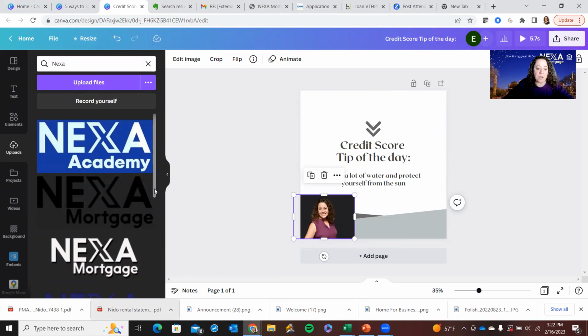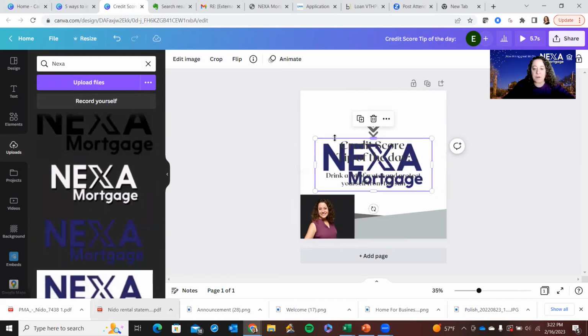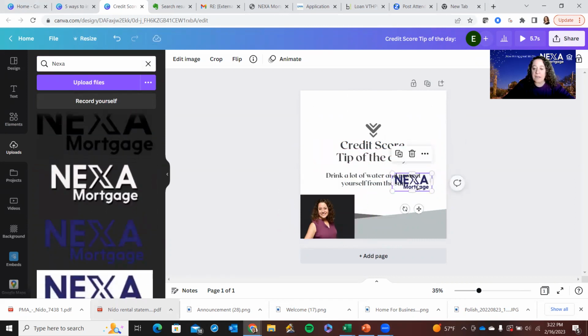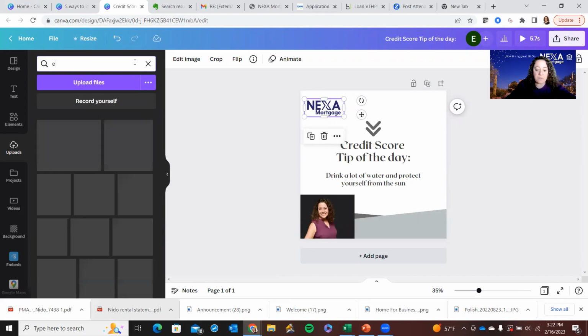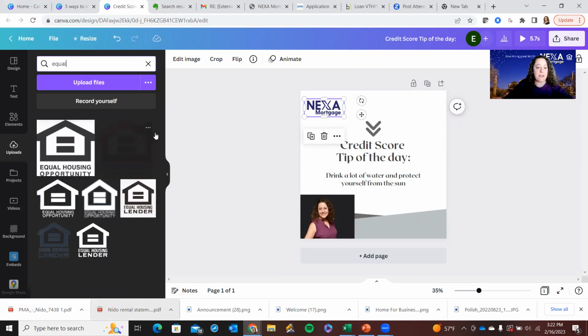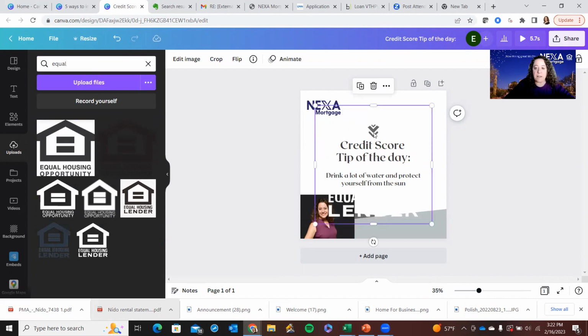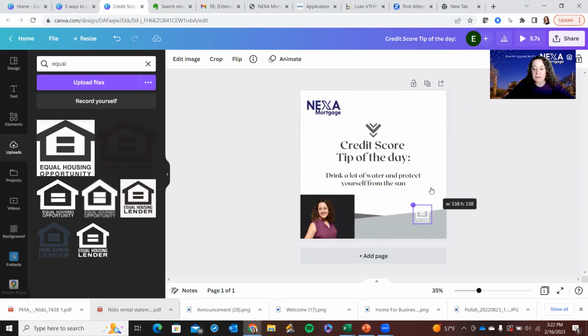And I might want to put all my contact info on here. And if you're in real estate or mortgage, you're probably going to want to put your licensing, the equal housing symbols, stuff like that. I'm going to get this on here, equal housing lender, get it right in the gray.